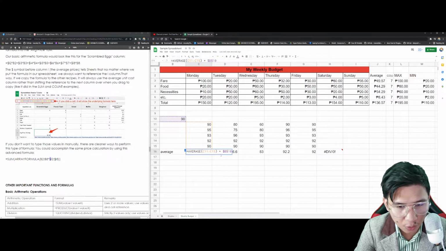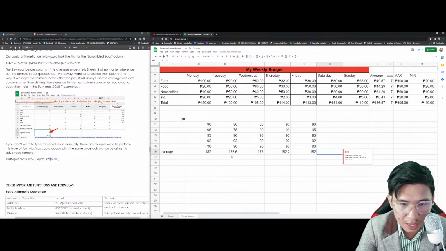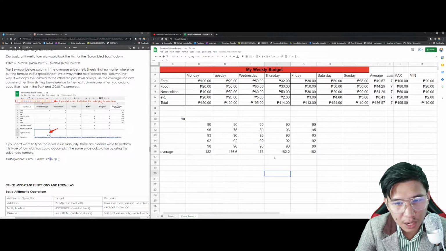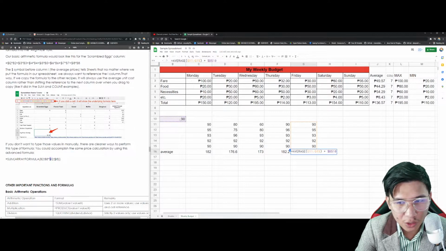Ang ginagawa nito, take note, itadrag ko yung ngayon yan. Ginagawa niyan, kapag ka nag-click and drag tayo, automatic yung B10 na yun or yung cell na yun, hindi umaalis. Ayun, hindi siya umaalis ng value. Kung nasan siya, nandun pa rin yung ano niya mismo. Yan, B10. Nagets ba natin? Diba? So, B10.